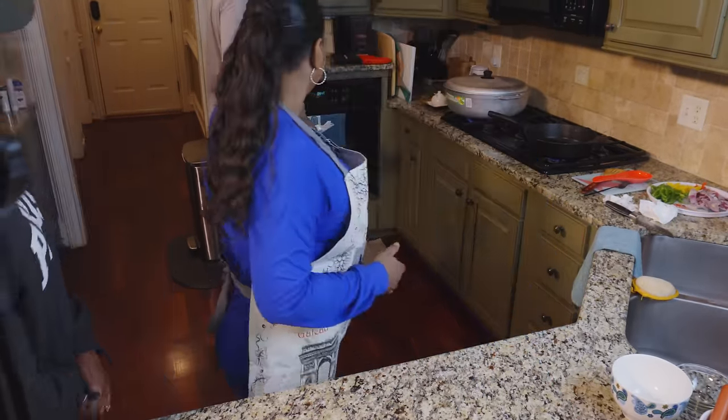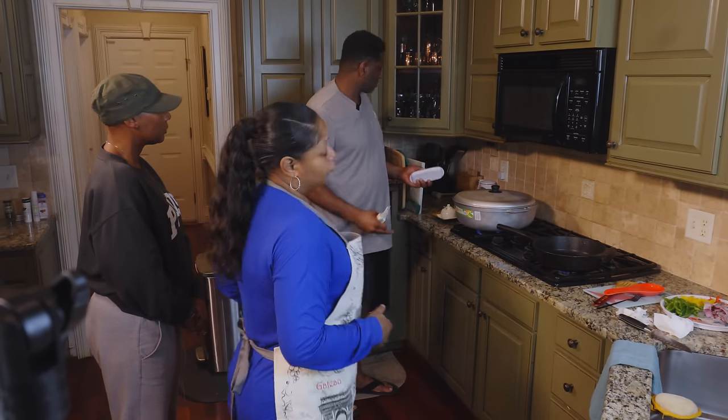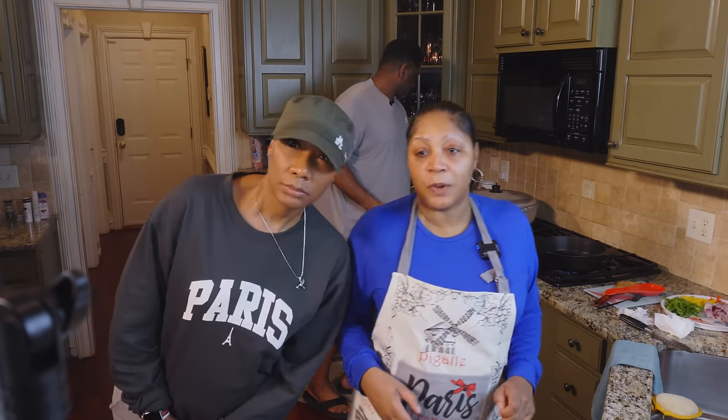Look, babe. That's not butter. That is butter. No, that is not. That is margarine. Oh. Well, what's it doing over there? I don't know, but I like to cook with butter, not margarine.